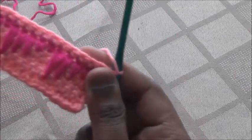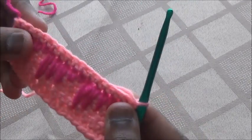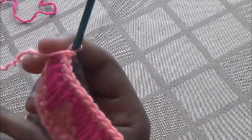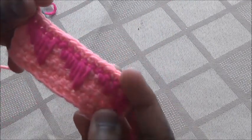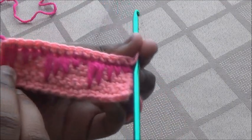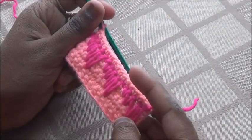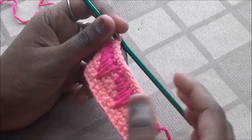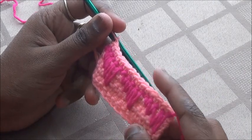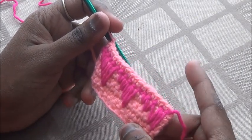See? See? The spike row has come out very beautifully on both sides. That's why we have to do it very loosely. Okay, so what we are going to do now, I'm not going to do that, but I'm saying that after the first set, you have to do 5 more rows and do the spike row.